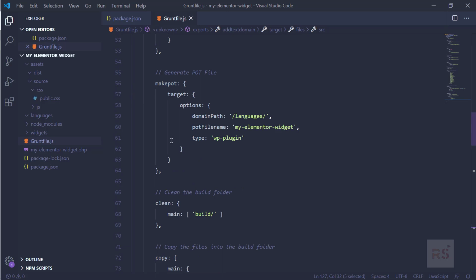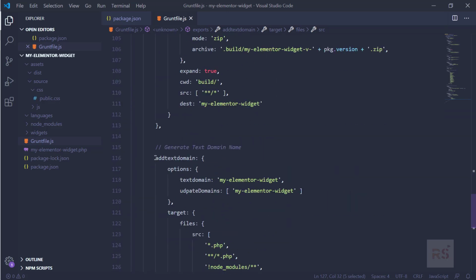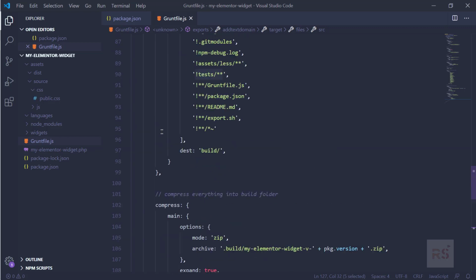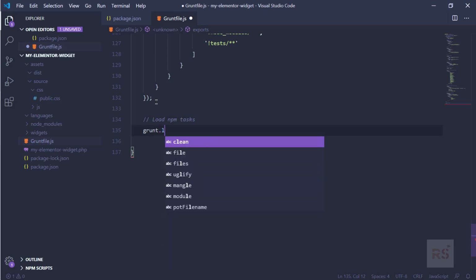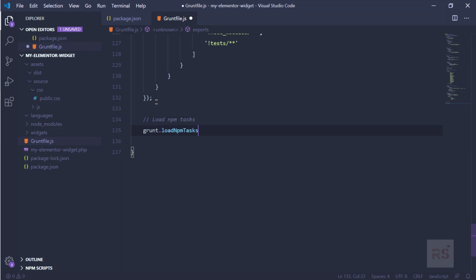Now let's load the npm tasks of Grunt, so that we can use them, or make them ready to use. So let's do load npm tasks. Now let's do grunt and load npm tasks, and the first one, let's put grunt-wp-i18n, should be a dash here.